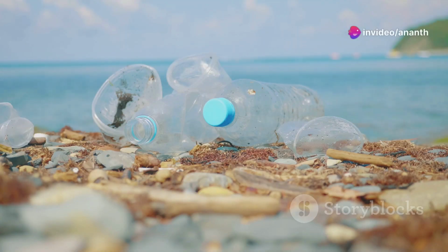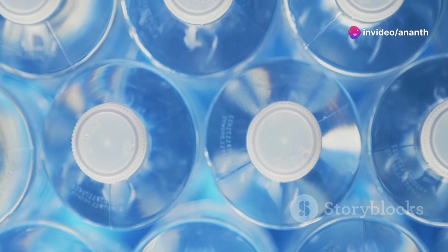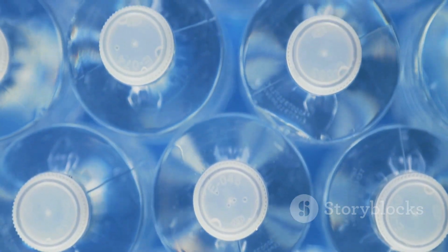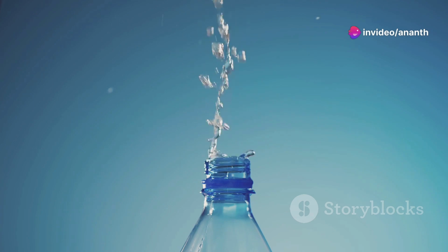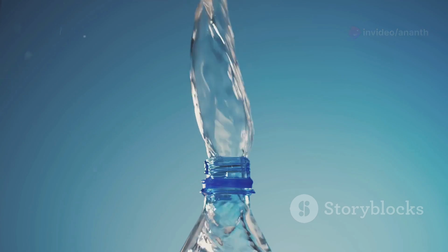First, a collection effort is needed to gather the plastic bottles that are often carelessly discarded. These can be found in various locations, from urban streets to the ocean side, wherever their presence poses a threat to the environment. Once a sufficient number of bottles have been collected, the next step is to prepare them for their new role as building blocks for a shelter. This involves drilling longitudinal holes in each bottle. Besides preparing them for assembly, these holes also provide a means for airflow, a crucial factor in ensuring that the shelter does not become excessively hot during the summer months.